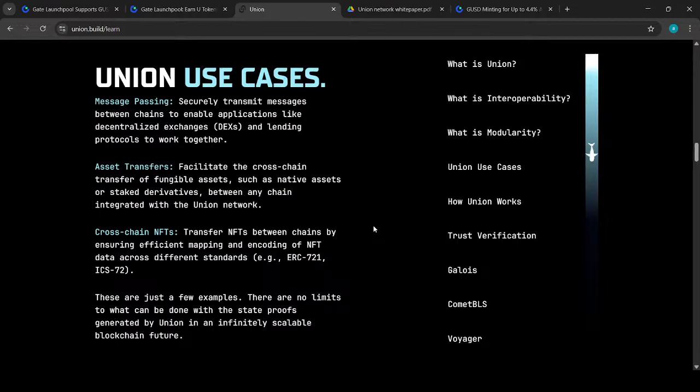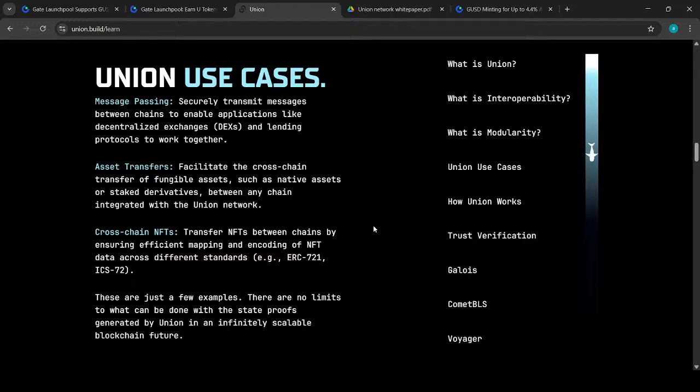So Union use cases: messaging, securely transmitting messages between chains, enabling applications like decentralized exchanges and the leading protocols to work together, guys.